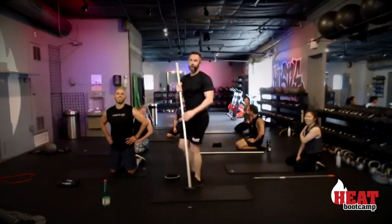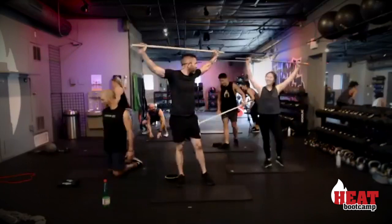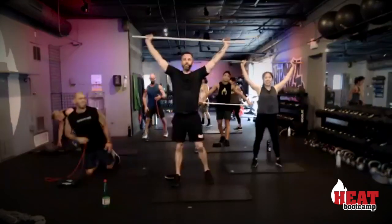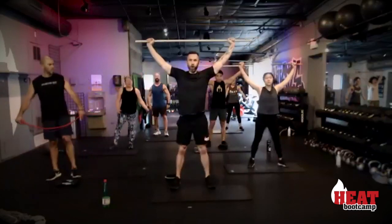All right, guys, grab your broomsticks. Grab whatever you have. Your vehicle. Grab your vehicle here. We're going to take this nice and wide. So what we're going to do here is going to look like an overhead squat, but we're actually going to activate our back.